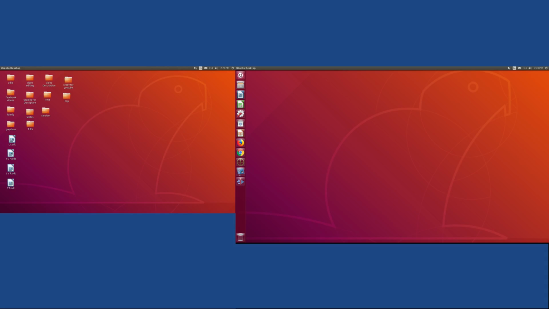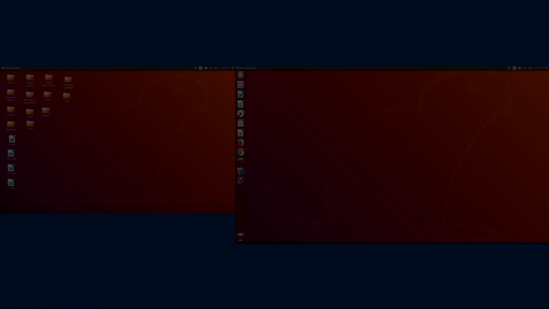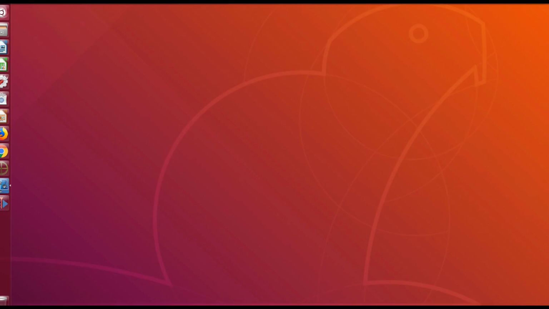In this 0AD video, we will be talking about how to play 0AD on a secondary monitor full screen in Linux Ubuntu Unity. The first thing that must be done is to change your launcher placement for Unity. Notice all my icons show up on my larger monitor. If you do not know how to do this and would like to, please see our video called How to Change Monitor Placement in Linux Ubuntu Unity.